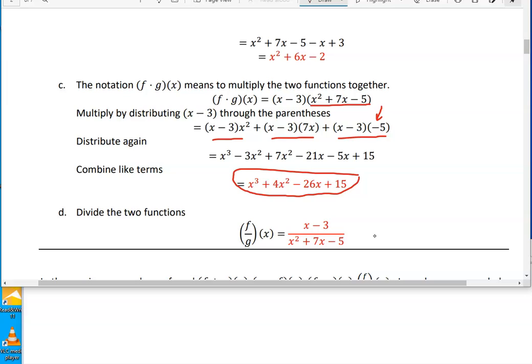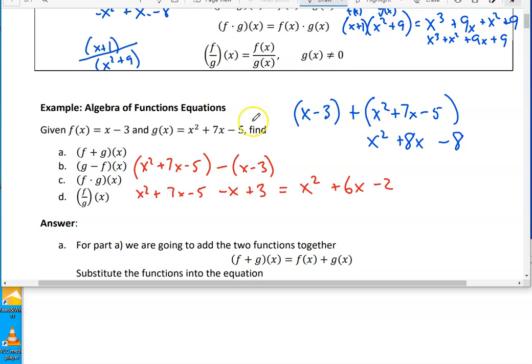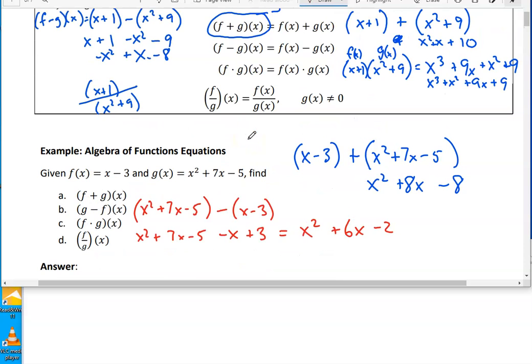Now, just for a little bit of brain relaxation now that we've looked at something kind of scary, let's put these functions into our little friend, Mr. GeoGebra. What functions do we have? We have x minus 3, x squared plus 7x minus 5. Let's show you how we can use GeoGebra to understand how this might be working.